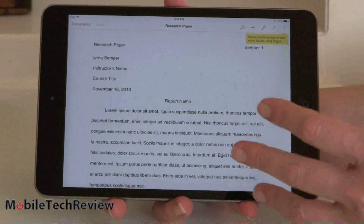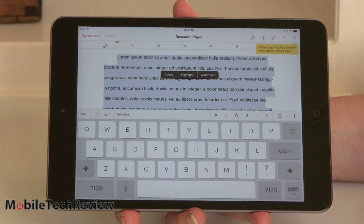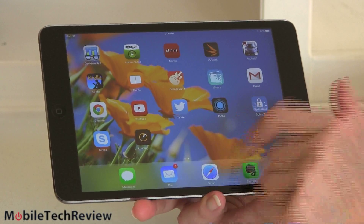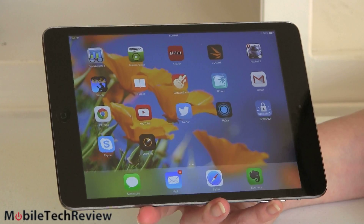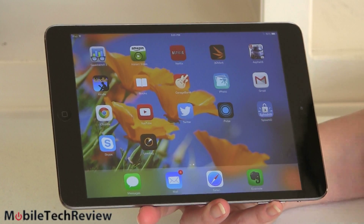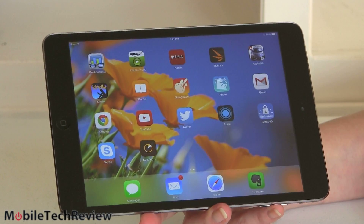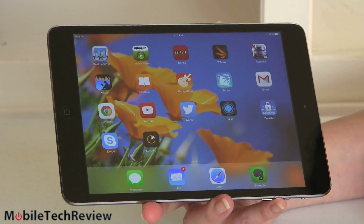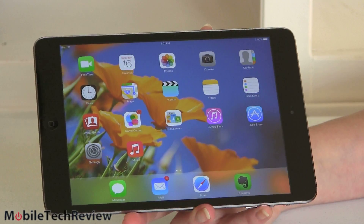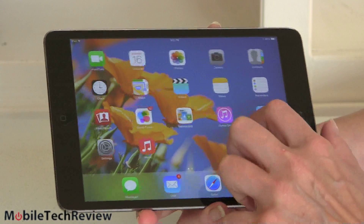You've got Safari, and I've also downloaded Chrome if you'd like to shake it up. Google apps are available — YouTube, Gmail — and of course you can do Netflix and Amazon Instant Video for Prime members, which is still not available for Android tablets. Only the Kindle and the iPad are getting that. You also get iMessages, iKeychain integration so you don't have to remember passwords across all your iOS devices, and FaceTime.